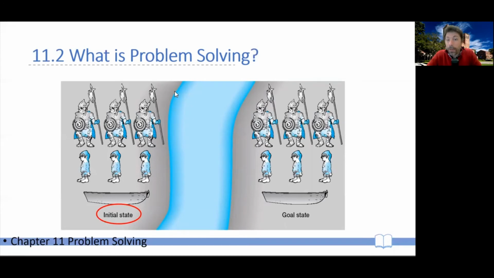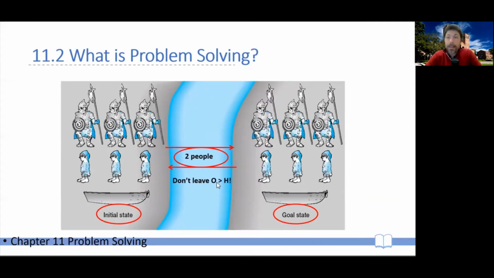And you know exactly what the goal state, the end state, is. And you know exactly what the rules are to go from the initial state to the end state. In other words, you know that you have this ship and you can only put 2 people at a time in the ship. And you also know that you cannot leave on either side of the river more orcs than hobbits, or else the orcs will eat or kill the hobbits.